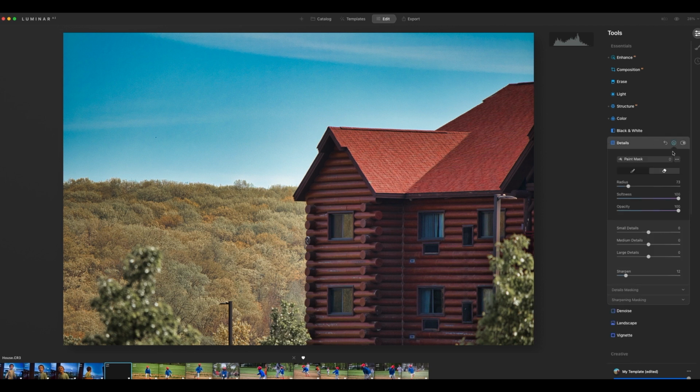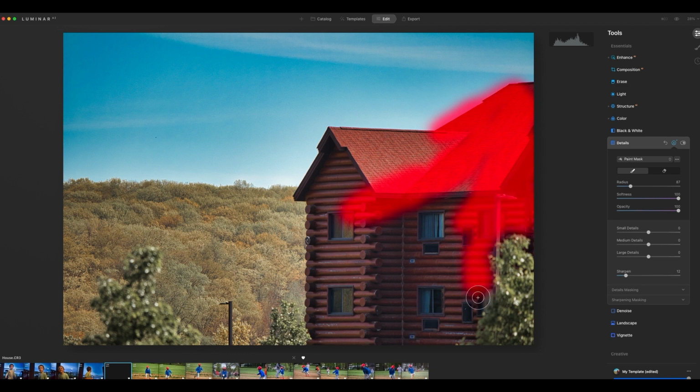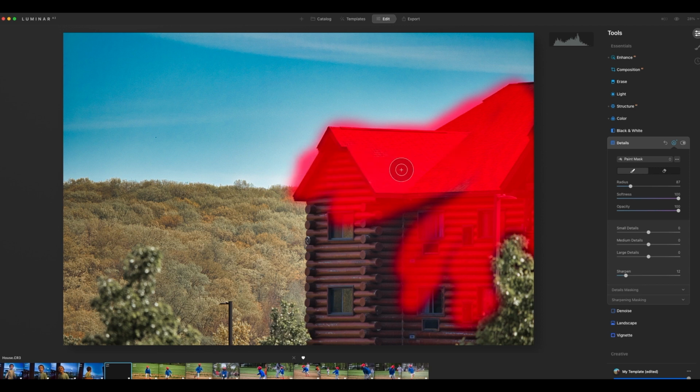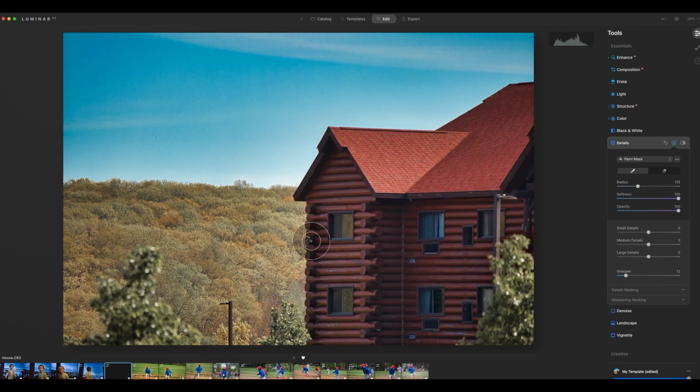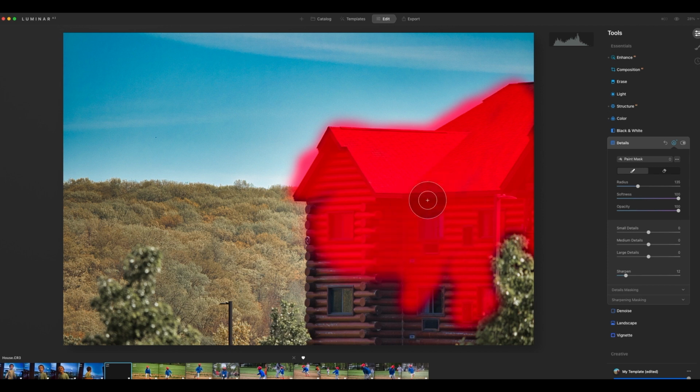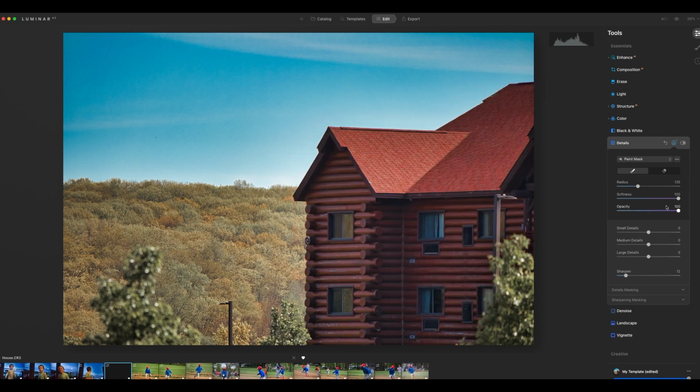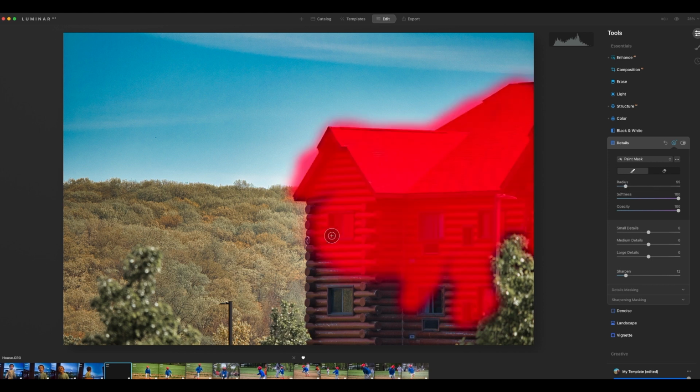So once again, we're going to take this. Now, just to show you, I think this time we'll just paint where we do want it rather than where we don't want it. So let's just go to paint here. We've got our radius, and we're just going to paint the house and say, hey, this is where I want you to apply the sharpening, just so that we can get a little better. So we'll go around there. We don't want it on there. I just roughly do this, but you can always zoom in more. And just for the purposes of this video, you can always zoom in a little bit more if you want more specific refining, because you can see that it's bleeding over here in some spots.